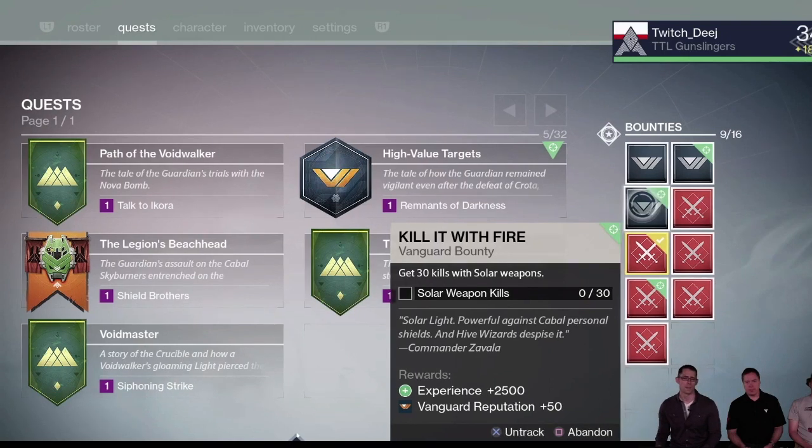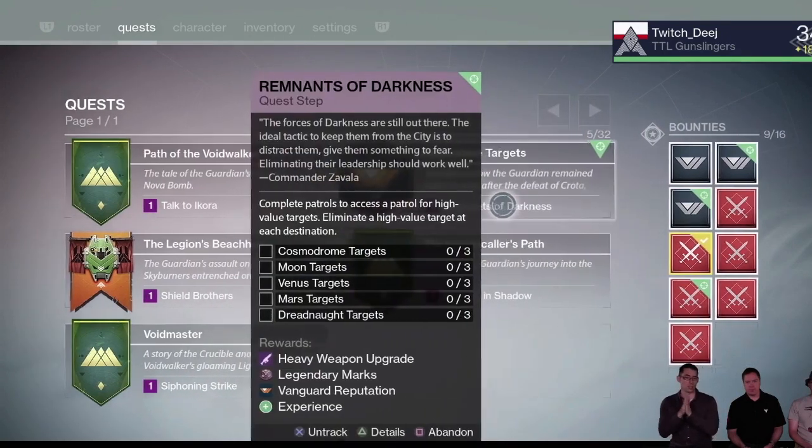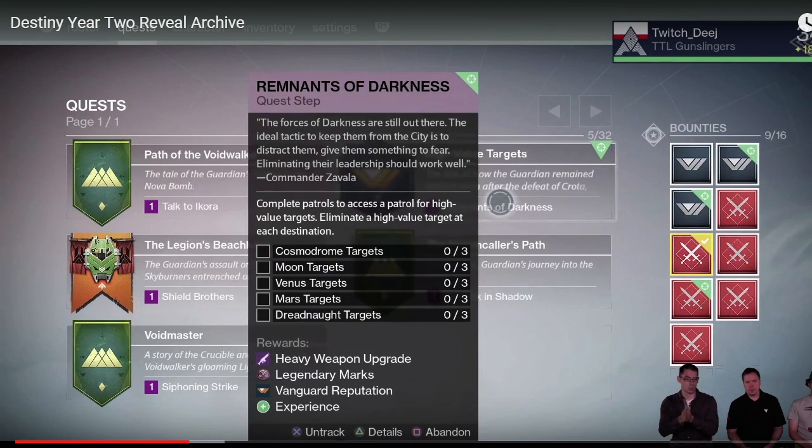Vanguard rep. Looking good. So the left-hand side of the screen here is the quest bounties. And these are just quests that everybody gives you. I was thinking about the faction quests, which he'll talk about later. With the faction quests, I think that they'll just keep giving you quests. I think the story will end, but you'll keep getting quests, which is cool. I think that's what they're doing.